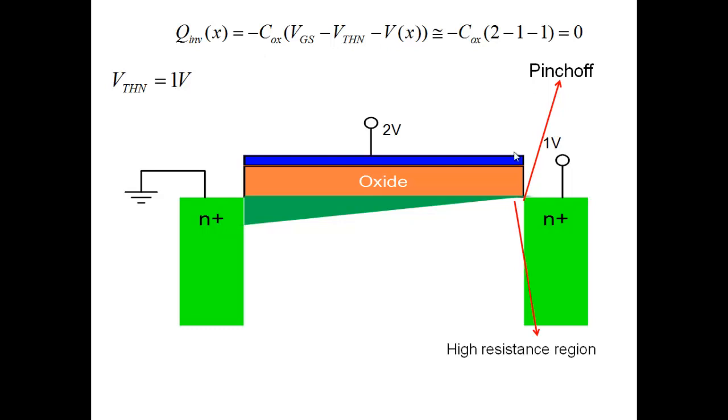So all that we are saying by pinch off is that the region has small carrier density. We are not saying it is 0. Zero carrier density would obviously imply that the current cannot flow. So we are saying it's small. It's a very small carrier density here. Also note that, because the carrier density is low here, this region would be a very high resistance region.